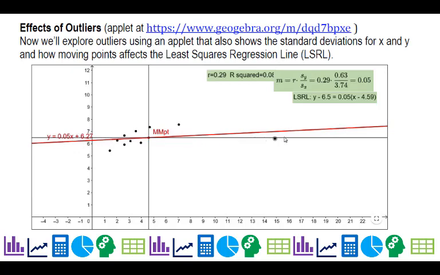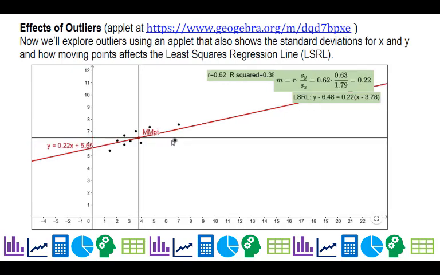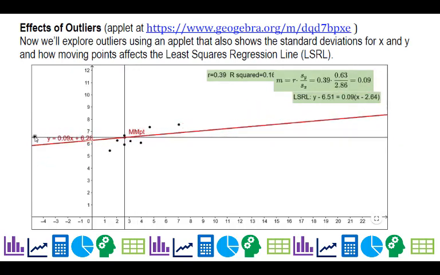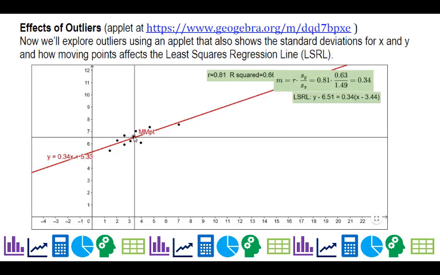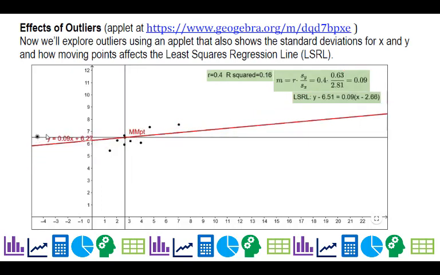All right. Now let's say I put this point far out on the left. Well, it's still flattening out my line. The slope was roughly 0.34, and now it decreases to 0.09. So the slope is decreasing, and the y-intercept also increased. Why is that? Because, again, it's flattening out the line. That's the easiest way for me to explain it.